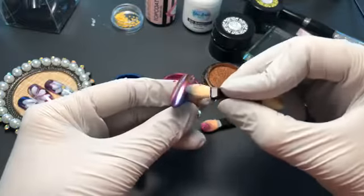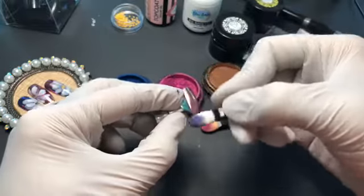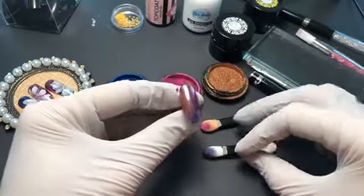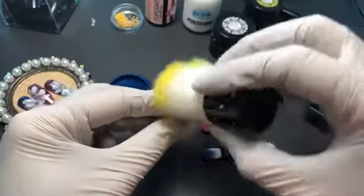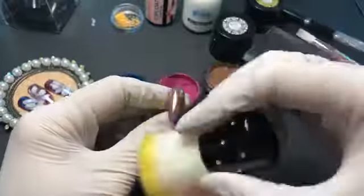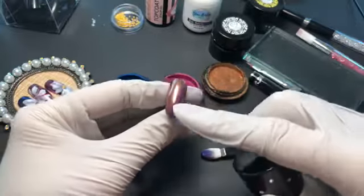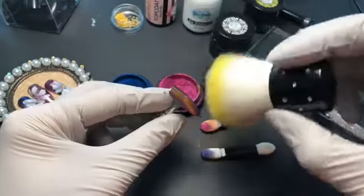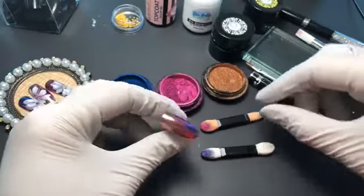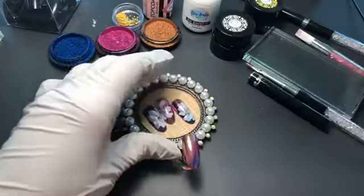Now after I have finished our colors, I will massage them all and make sure it gets nice and shiny. After that, we might still have a little micro residue, so then we're going to use the soft brush. I never advise using the soft brush like this for working on a client, because I don't find it hygienic and it doesn't remove dust very well. But for removing the very small residues of chrome powders, I think this is really good, because it's so gentle and it doesn't risk ruining the surface of the chrome powder. So we can move this back, and now we can go ahead and start painting.